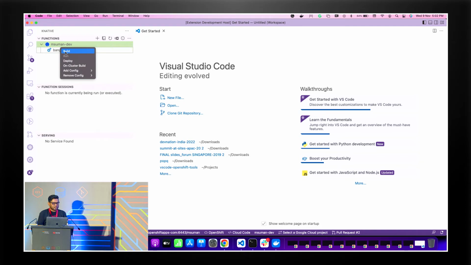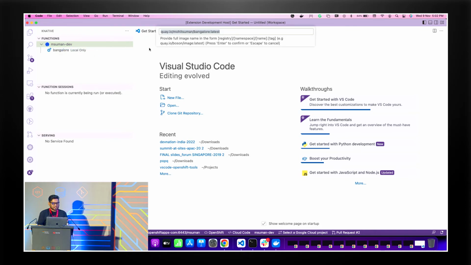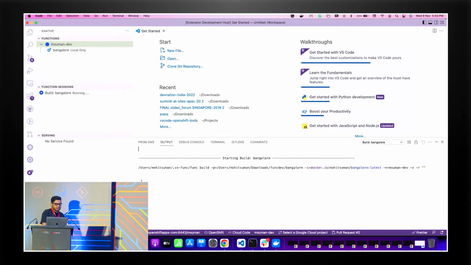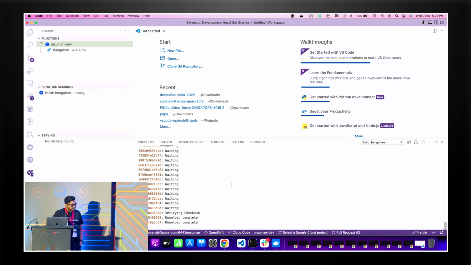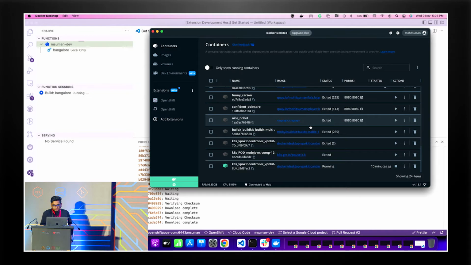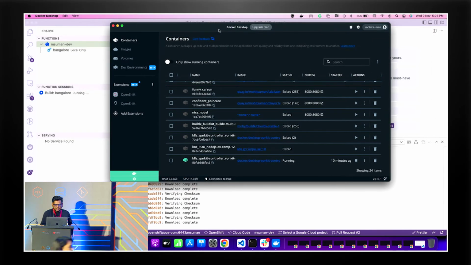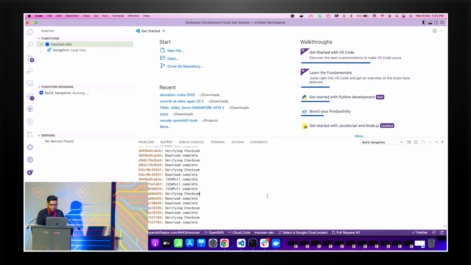Now the function is already here. Once the function is done, you can just do build. It will basically ask what should be my registry. So instead of quay.io, I will say docker.io, right? And I will say start. What it does is it opens up a view in a terminal and starts building. So basically it will build my image on Docker. So hopefully this image will be updated here. I think I have the last few minutes left, so I'm just waiting for this to be completed.